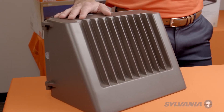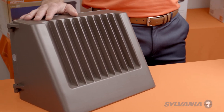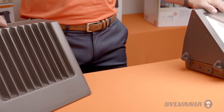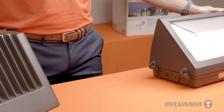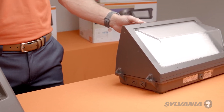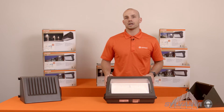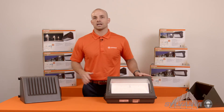The first thing you'll notice is the traditional size and shape of the housings. For the easiest 1-to-1 LED retrofit of HID wall packs, we definitely want the LED housing to cover up the traditional footprint all of the way. We offer a full range of wattages to replace up to a 400-watt HID.